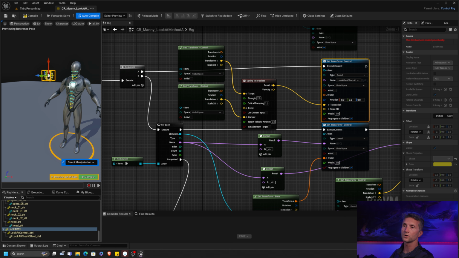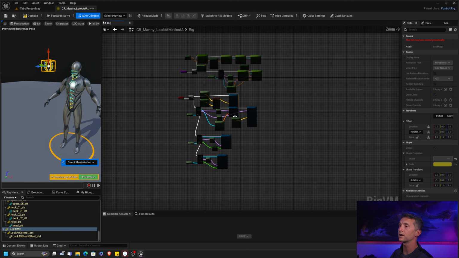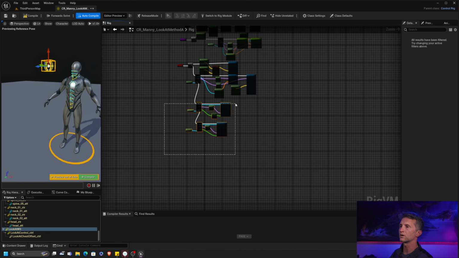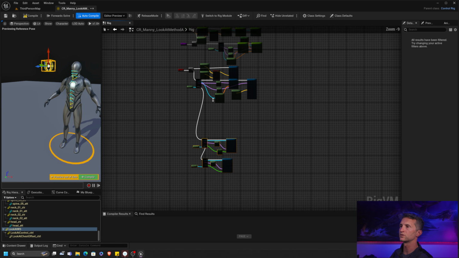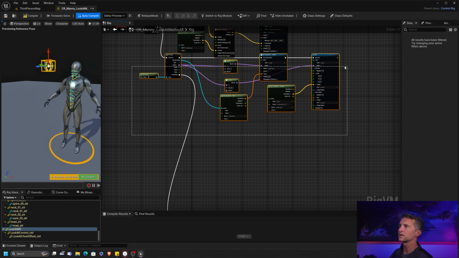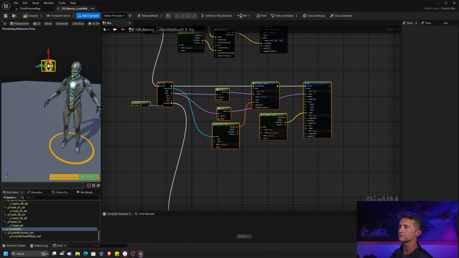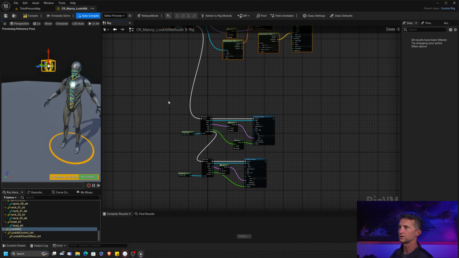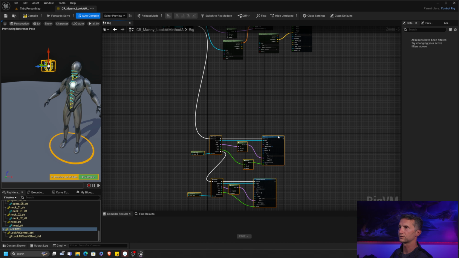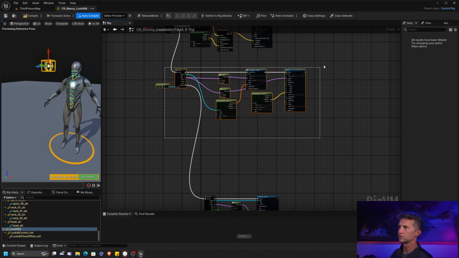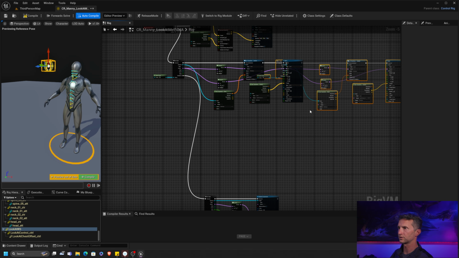So what we want to do is we want all of our chest to aim at the one that's lagging, and we want all of our head and neck to aim at the one that is the snappy version of it, the main control. So that means that we need to split our loops again. I'm just going to move this down and make some space. Let's take this entire section. I am going to duplicate it. The way we duplicate things, thankfully in Blueprint, is Control C, Control V.